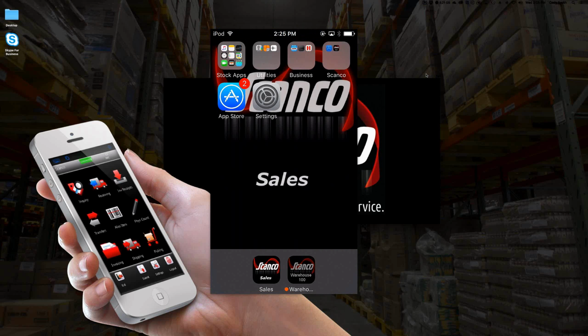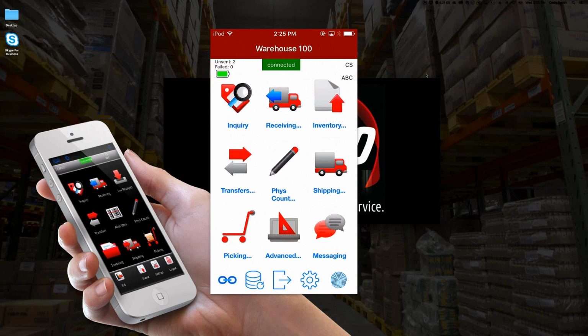I'll go ahead and open our warehouse application here, and you'll see I'm already logged in. I'm at my home screen, and this gives you an idea of the transactions that we're actually automating. We have everything from shipping, picking, receiving, to transfers, creating alias items, your physical count, manufacturing and bill of materials and work order through job ops. And we also have real-time live dashboards as well as messaging capabilities.